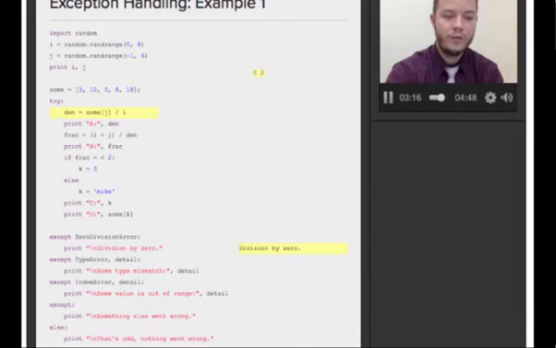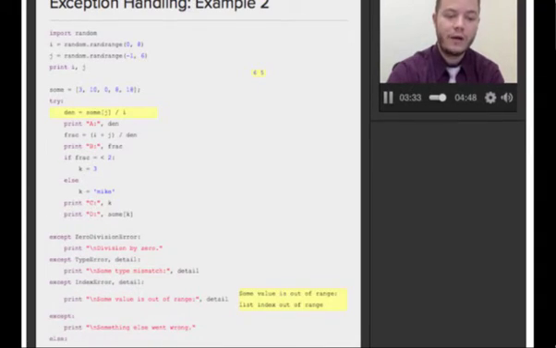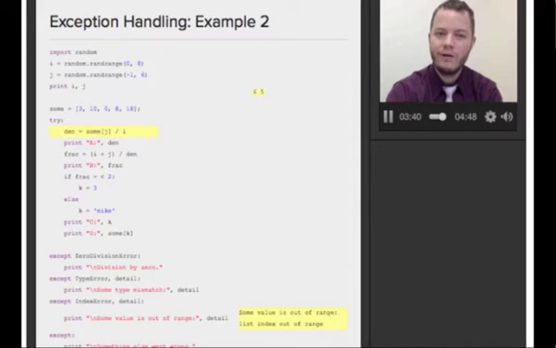In the same respect, if the values of i and j are 6 and 5, then we're going to get down a little bit further into this, but essentially what will happen right here is we'll try to access some at the 5. And that's an out of bounds error. So that's going to take us to this index error down here, where it says some value is out of range. And the detail that it prints out is list index out of range. So it's something very human readable about what error occurred. Again, the detail was a string.